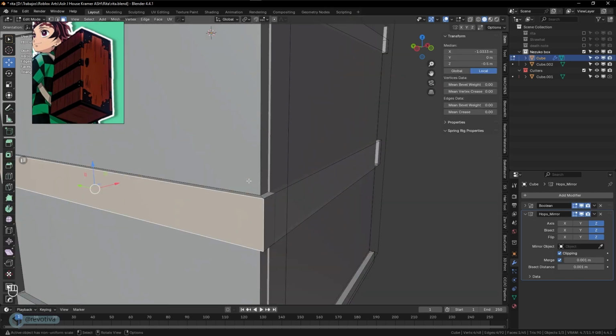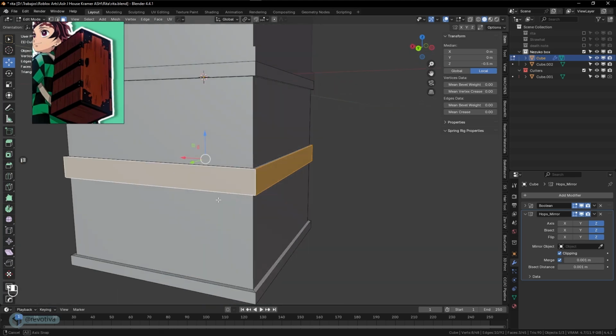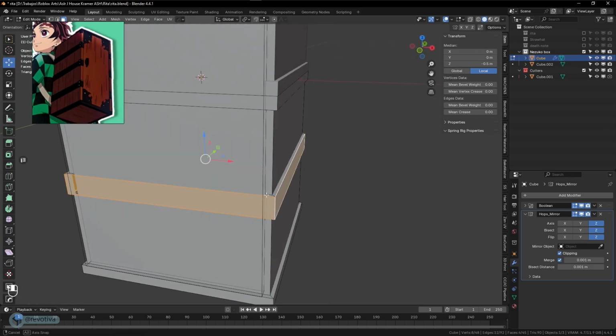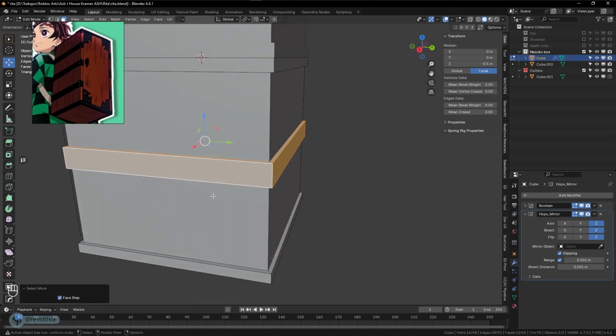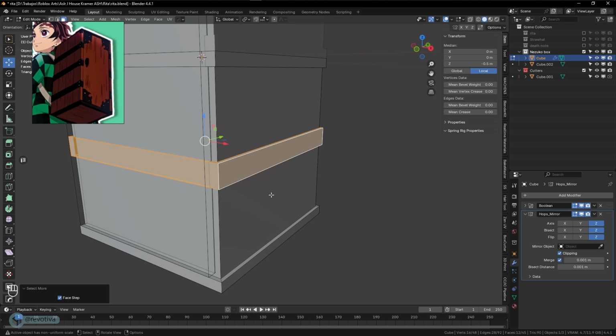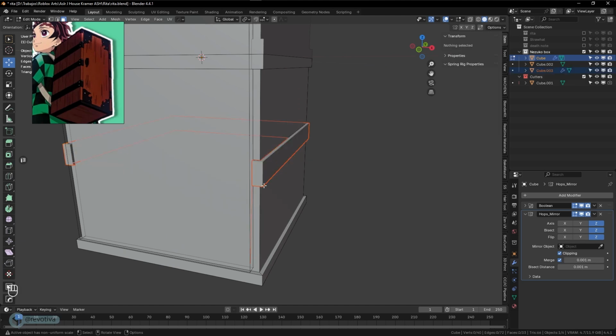We'll select this mesh, control down, control plus. Then I will select and press P on the keyboard.